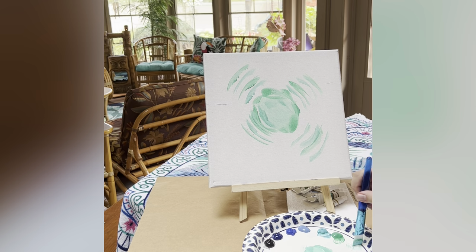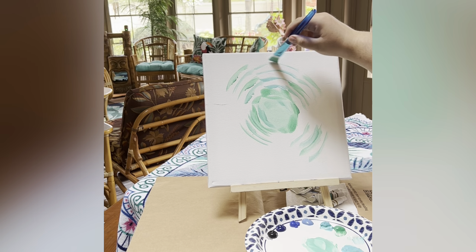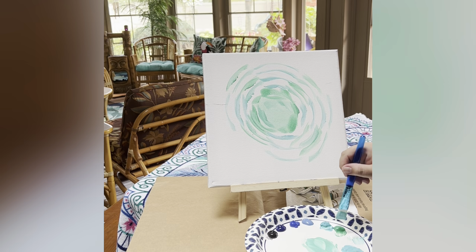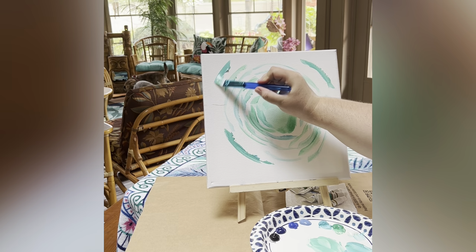One of the main things about painting water is showing movement and showing a reflection of color. So we're going to do a lot of alternating and blending throughout this video. Feel free to deviate. One suggestion when doing this painting is keeping your lightest color at the center, as if you are looking up from the bottom. You could alternately start with dark colors and move lighter, as if you are looking down. It is all a matter of preference.